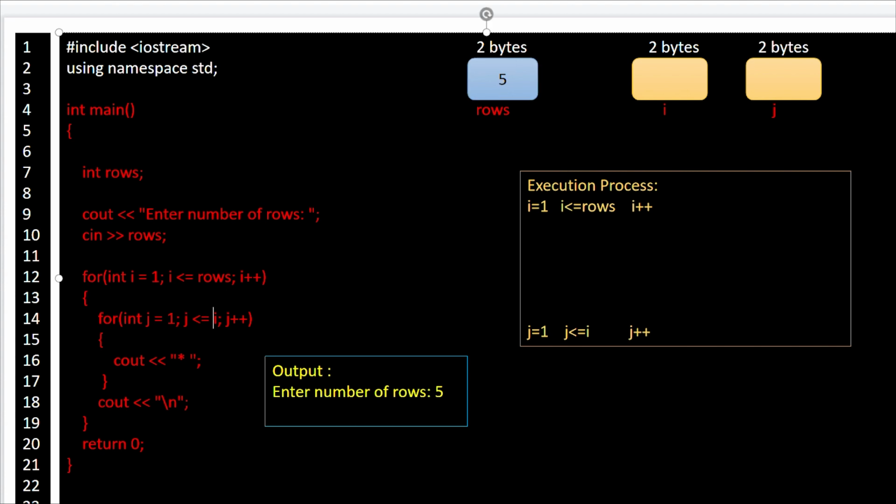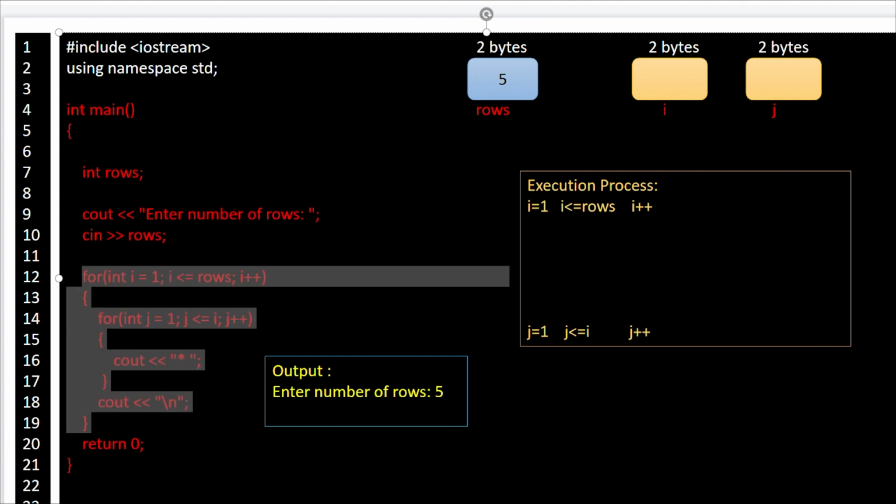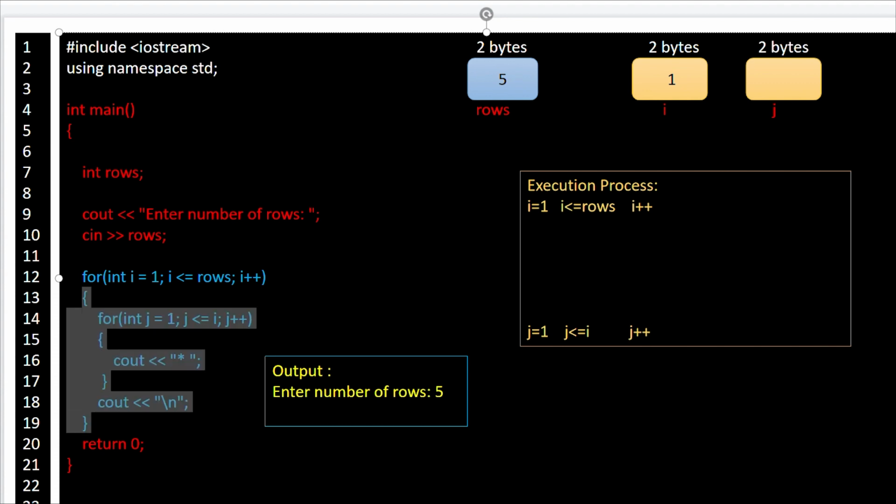Then, for printing the matrix with the pattern of stars, we use the for loop. In this first for loop, integer i is initialized to 1. Then i <= rows is the condition we have to check. If the condition is true, only then do we move inside the body of the for loop.